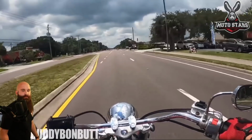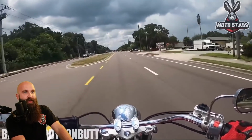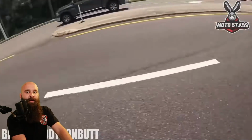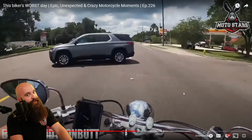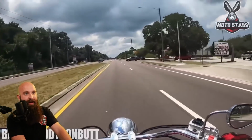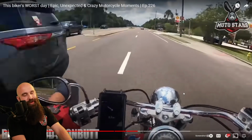Visibility, the driver probably failed to spot the biker. So side of the vehicle, you're going to see his movement with his arms. So do I brake? Do I swerve? Okay, I'm going to swerve. If he was hauling ass, you would have had to pick one or the other instantly. And if you made the wrong choice, you're kind of screwed. So this one, you're able to make the choice and actually think about it a little bit and then swerve. But if you're hauling ass, nope, nope, nope. Here we go.